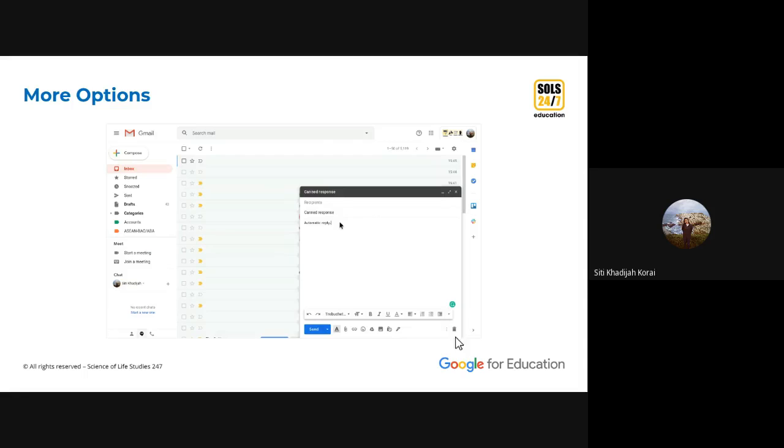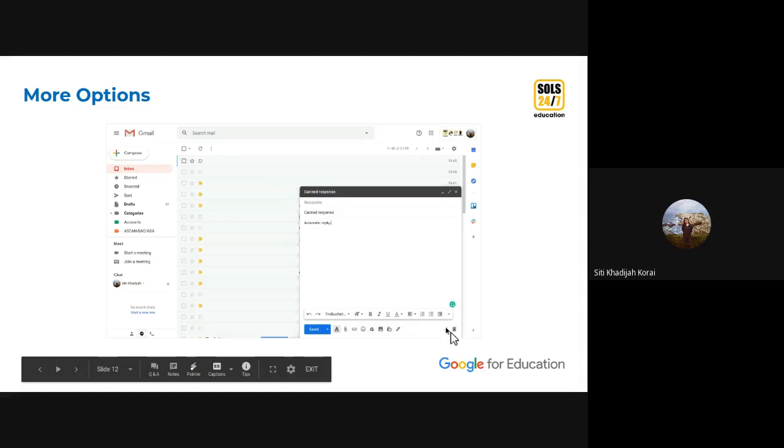Here you want to click on the more options button. You can find the button on the top beside the trash bin, the three dots, that's for more options.